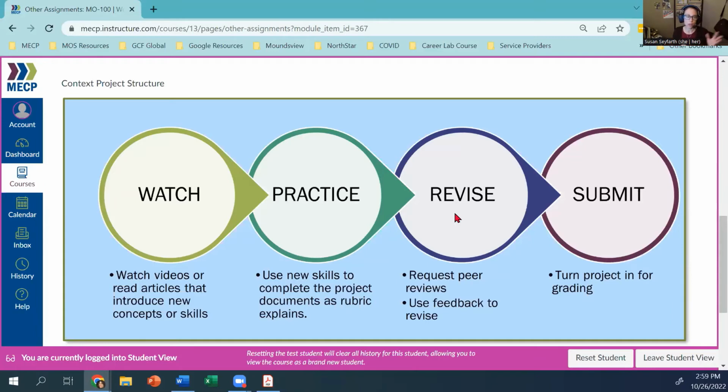Your line spacing was this, that, or the other thing. 2, 3, 4 suggestions. You get it back. You revise your work according to the feedback, and you get to decide what's good feedback and what's not good feedback. And then when you've polished up your work to a high shine, you think every single point on the rubric, you've earned them, then you submit your work for grading.